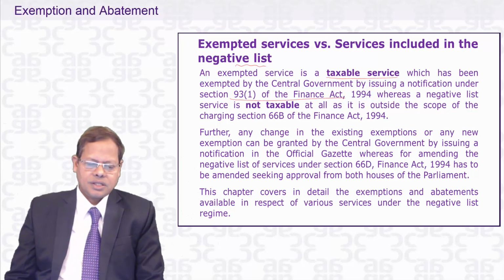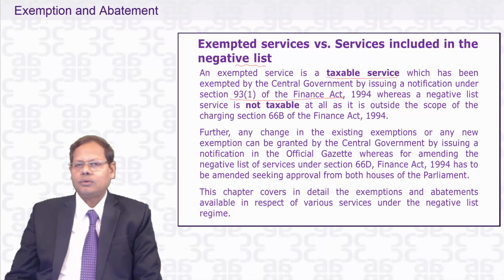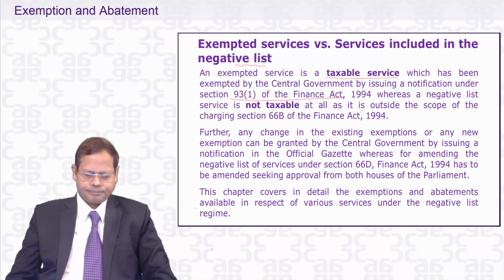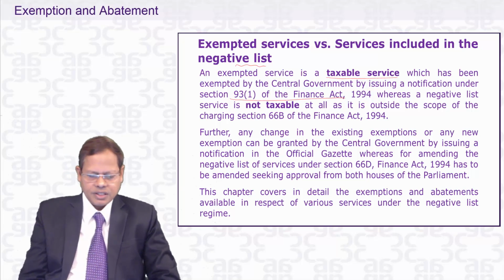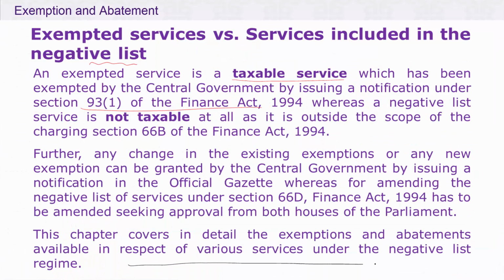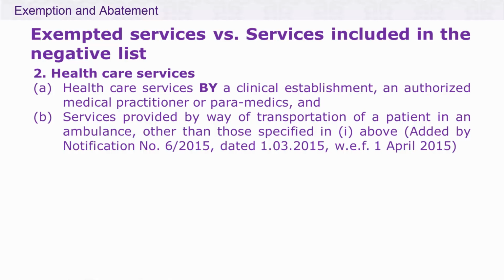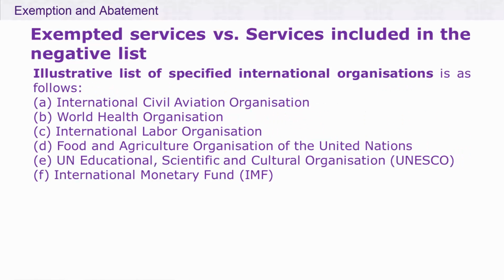Important here is, I will just have an overview. So 1 to 47 I will go through anyway, and I will stop wherever necessary. Look at the first one. What about the first one? First one is services provided to United Nations organizations. Here the service receiver is United Nations organizations. When the service receiver is a United Nations organization, then what would be the position? The first one is services to United Nations organization or other international agencies.